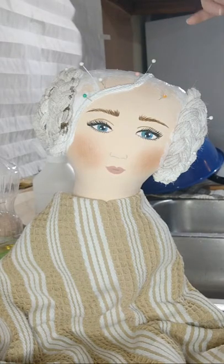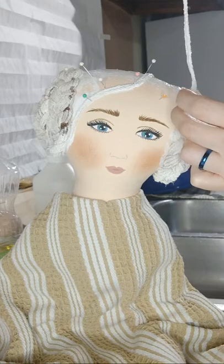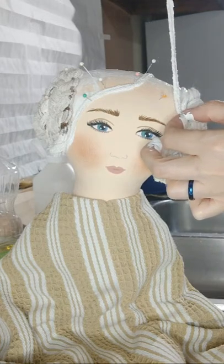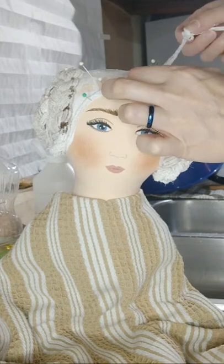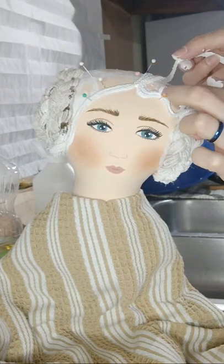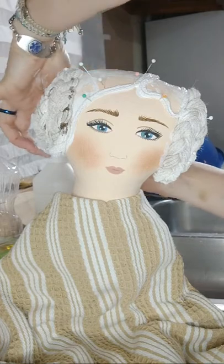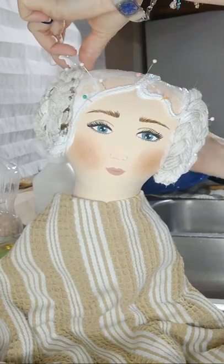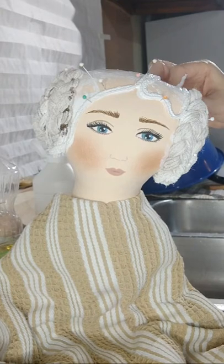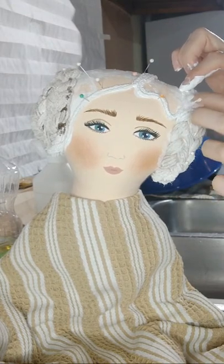I have two pieces of yarn in my hands. Okay, so I'm not going to make this go all the way around her head. I'm coming down around like this, and I'm going to bring it up around there, and bring it up around here. Yep, it's coming to the back. I'll show you in a few minutes, don't worry. Like I said, it's texture. I'm giving texture, because when this dries and then I start painting, you'll understand so much more.